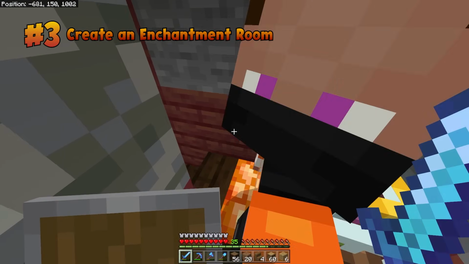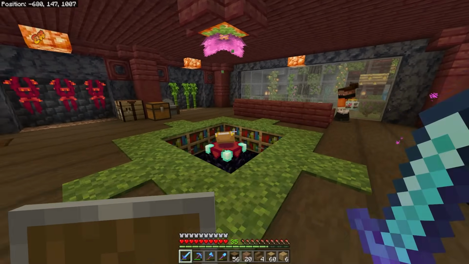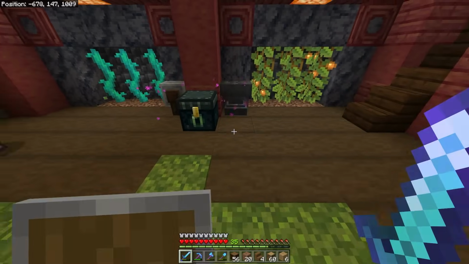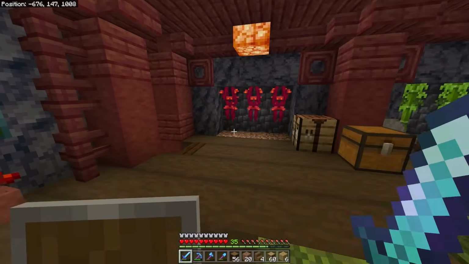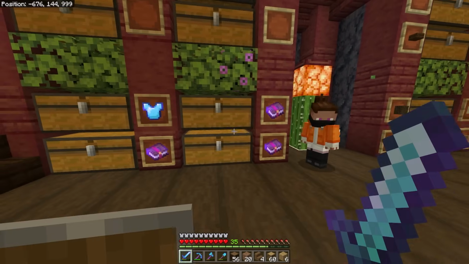But if you want to go in an entirely different direction, how about creating an enchantment room. Not for the aesthetics of it, you might think an enchantment room is just bookshelves and an enchantment table, but a lot of people forget about the anvil and the now grindstone which is required, as well as all of the chests to store the various enchantments which you're going to want to add to all of your tools, especially the ones we're getting into later.